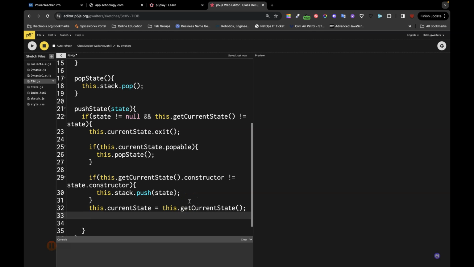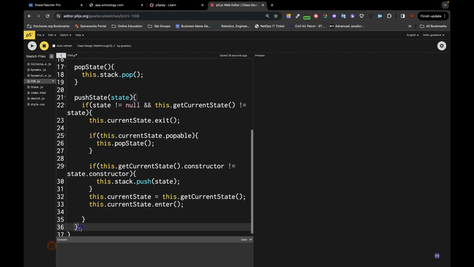Now I may end up playing around with this a little bit on where we're doing our enter, current state dot enter. Okay, so see how we're calling our exit and we're calling the enter. We don't really care what state it is. It could be a duck state, dive state, hurt state, dying state, dead state, any one of those. We're calling the exit first, removing that from the list. If we can add another one, we are adding it. Otherwise, the one right below it becomes our new state, and then we're calling the enter on it. Okay, that's when we try to push a new state on. Okay, so that's quite a bit that we had to do just to make sure.